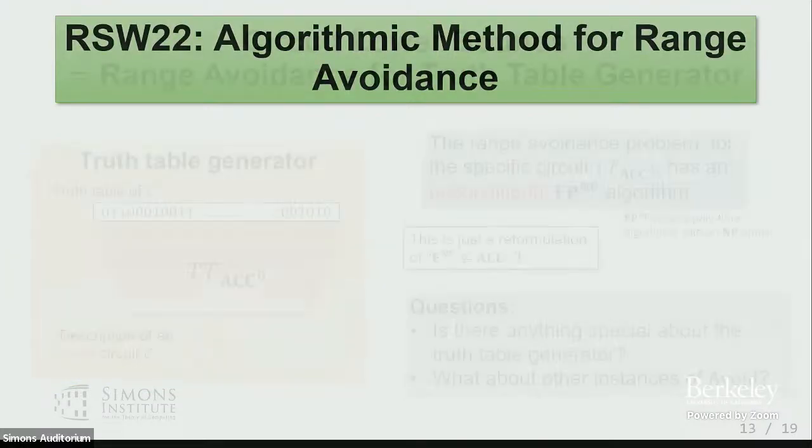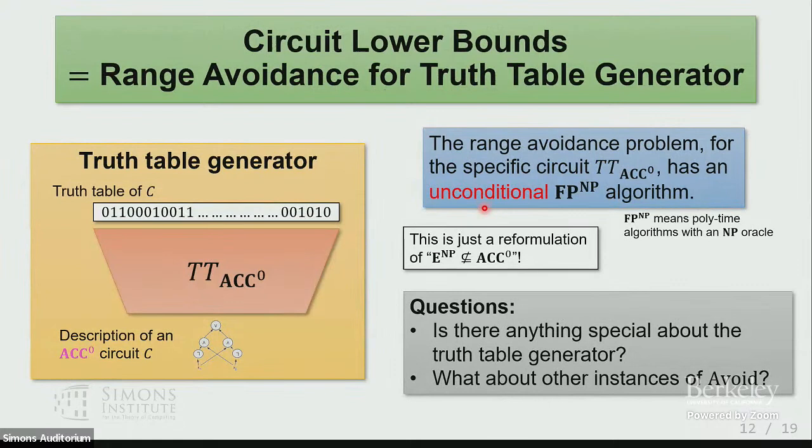So is this function in ACC0, because you need to have a universal ACC0 evaluator? Good point. For ACC0, I believe it's still in ACC0. For some not very typical class like ACC0 with threshold, maybe you cannot do that. I'm not sure. But you have to fix the depth. Yes. So if the input has depth D, then maybe this circuit has depth larger than D, maybe 2D or something. I don't know.